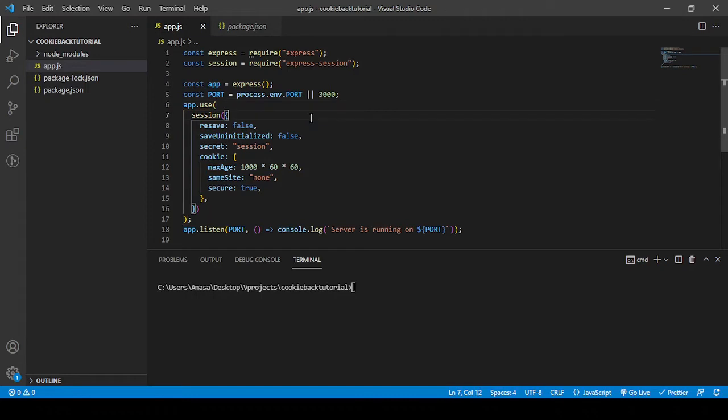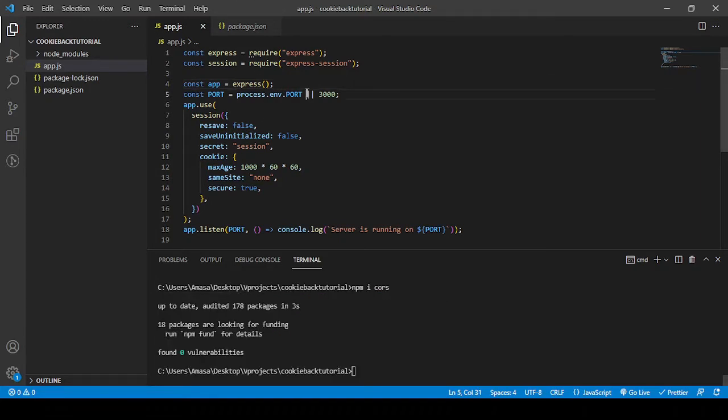Now, if you remember, I mentioned that we are going to be hosting these applications, this React and Express application, on 2 different ports. So it's going to look like we're having 2 different domain names, and as such, we need to set up CORS. CORS is a package that helps us manage cross-origin requests. So you can read more about that. I'm going to install the package now. Installation is done.